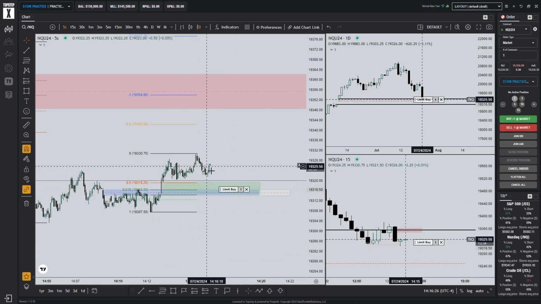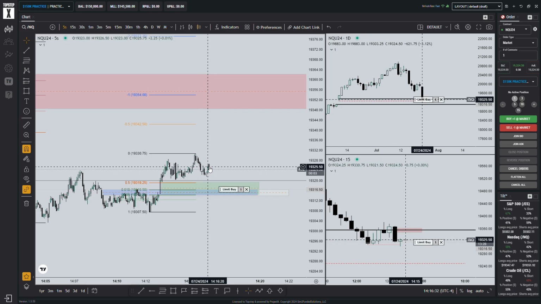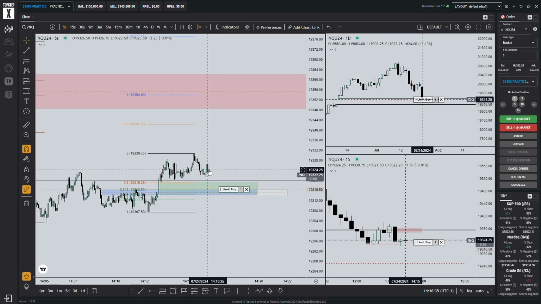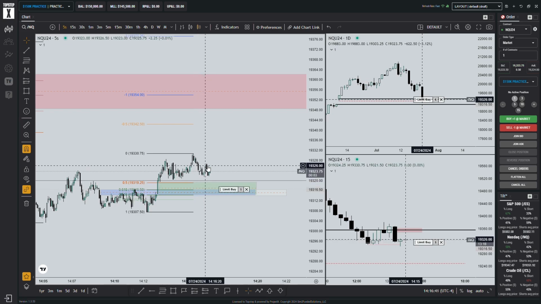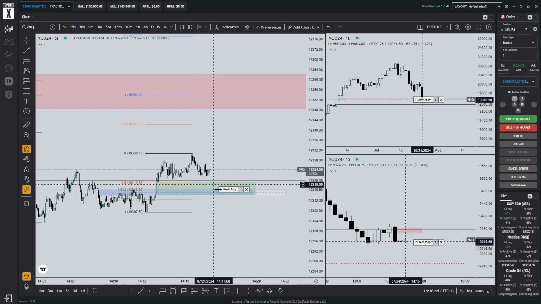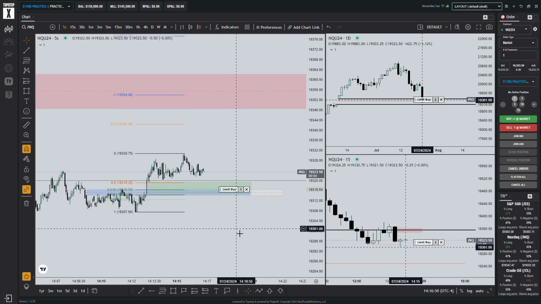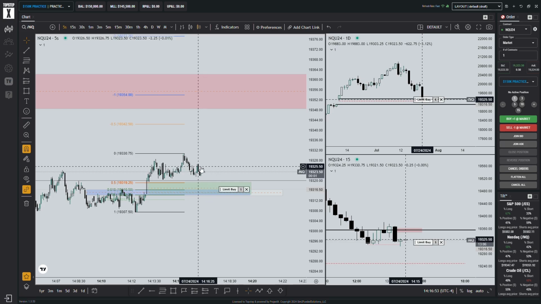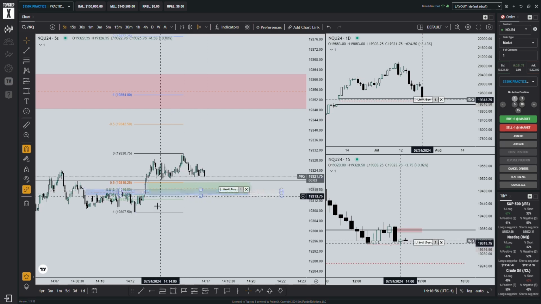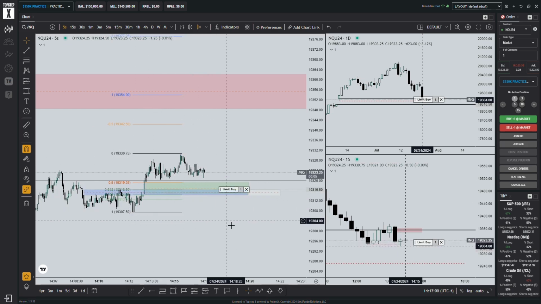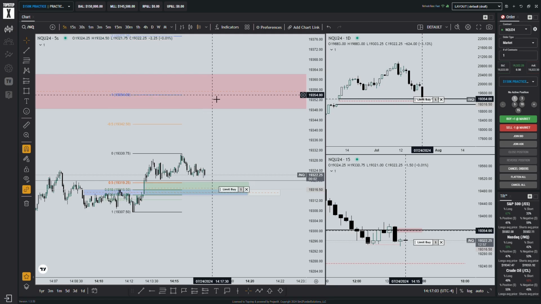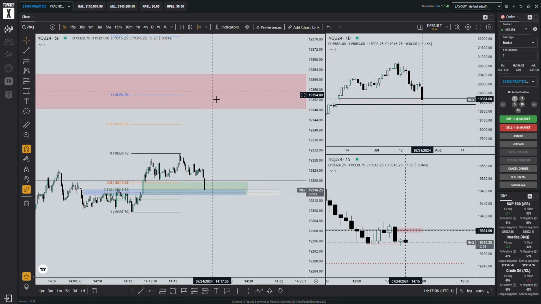We're accumulating in front of this level, so we're preparing for some sort of manipulation leg below. And the fact that this imbalance is being sort of disrespected, or at least there's high resistance to move it down. The idea being, this is the high resistance liquidity run within this 5-second market maker buy model, the high resistance manipulation into optimal trade entry of this impulse leg. Looking for these symmetrical price swings. Order filled.